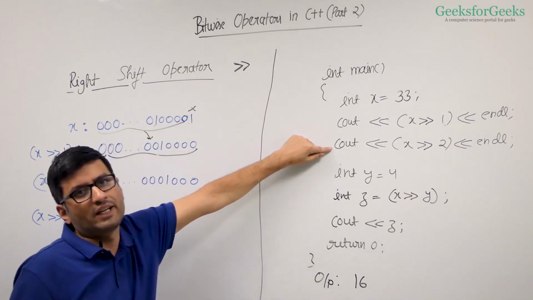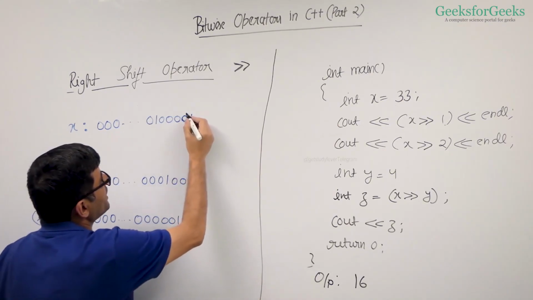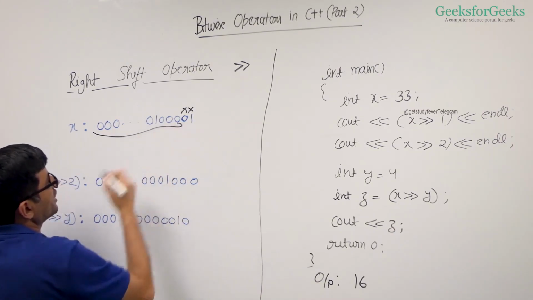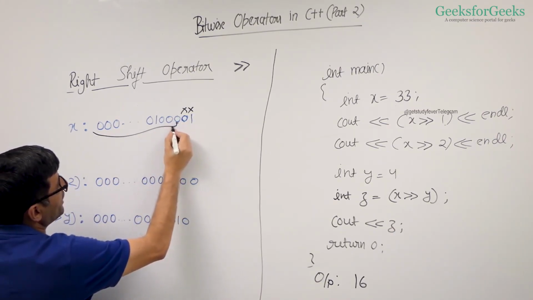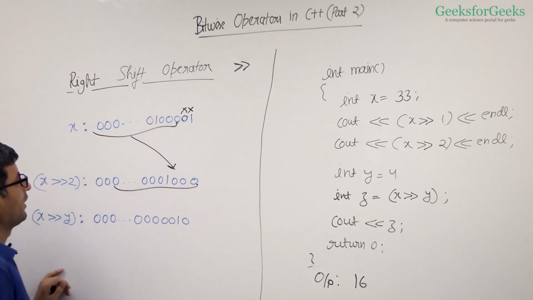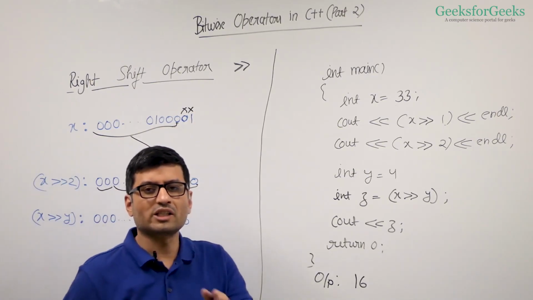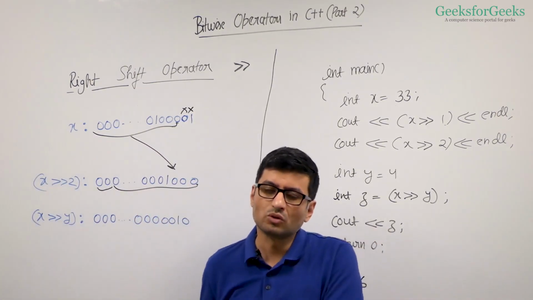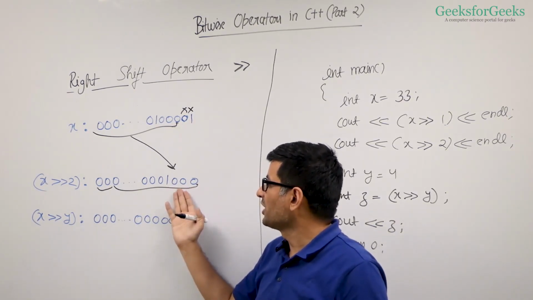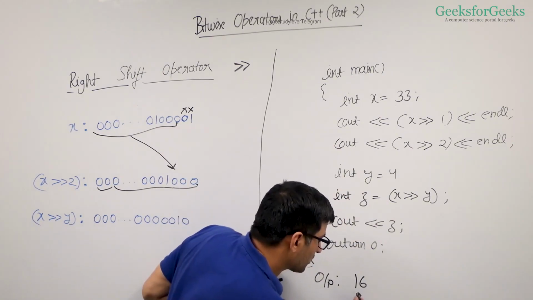Now what is the value of x right shift 2? When you right shift by 2, the last 2 bits are ignored. They are removed. And the remaining 30 bits, if we are considering 32-bit binary representation, are moved 2 positions toward their right. And 2 zeros are added at the beginning. That's what happens when you do a right shift by 2. Last 2 bits ignored, remaining bits moved 2 positions toward their right, and 2 leading zeros added. So what is the decimal equivalent of this? 1, 2, 4, 8. So this line prints 8 as an output.